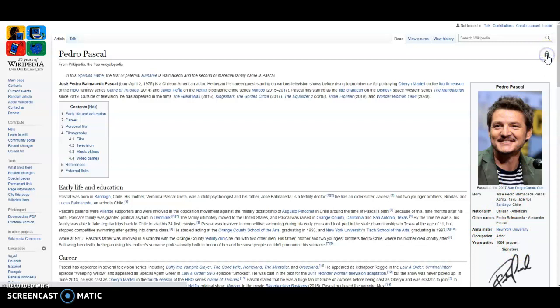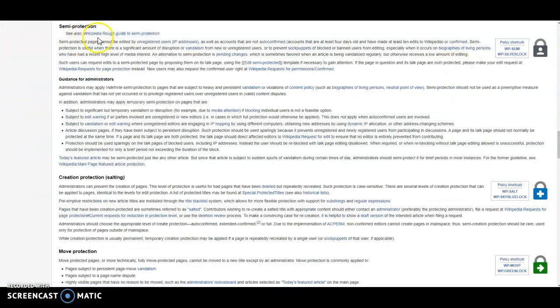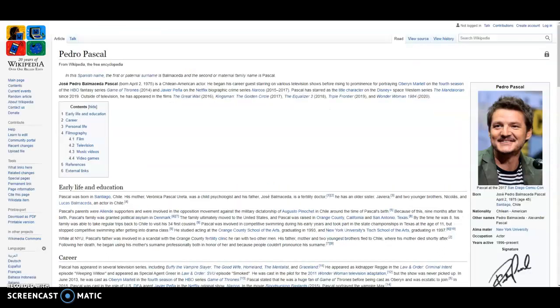And if you scroll over it, it says that the page is semi-protected, and specifically it's protected because it was recently vandalized. So Wikipedia does its best to stop these things from happening and make sure that its information is accurate. Sometimes if you find a Wikipedia page with a little warning at the top of the page, it will even tell you if it thinks that there's not enough accurate information on the page or if it's not cited correctly. So they really do their best job to try to give you general information about topics.